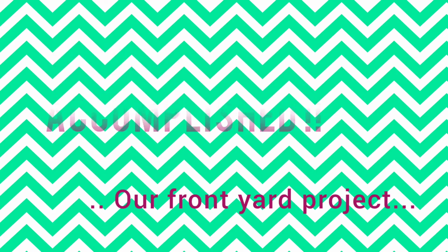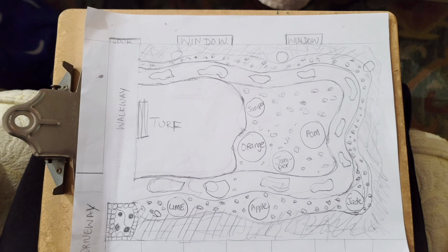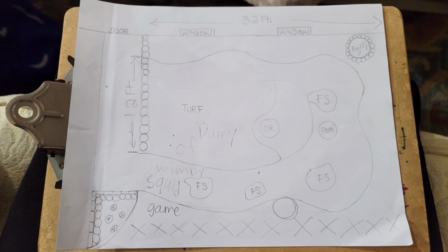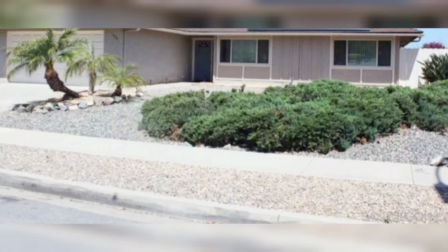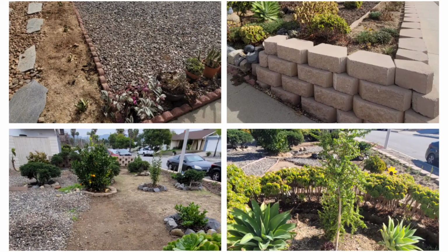So today I'm going to show our front yard project. So here are some different layouts, and I did that so we can actually project and execute on the actual floor before we touch the ground. So these pictures are old pictures, and here we renovated a little bit, but then we didn't like it.